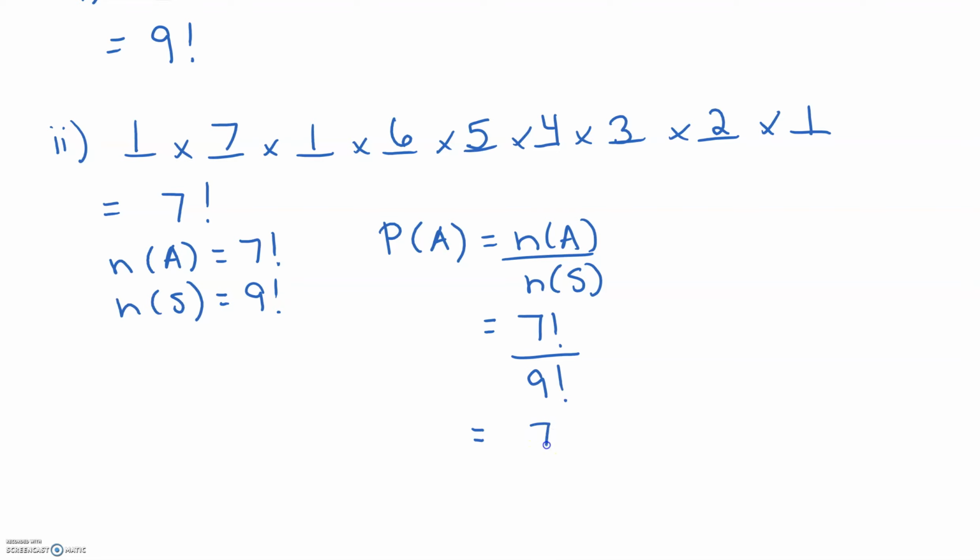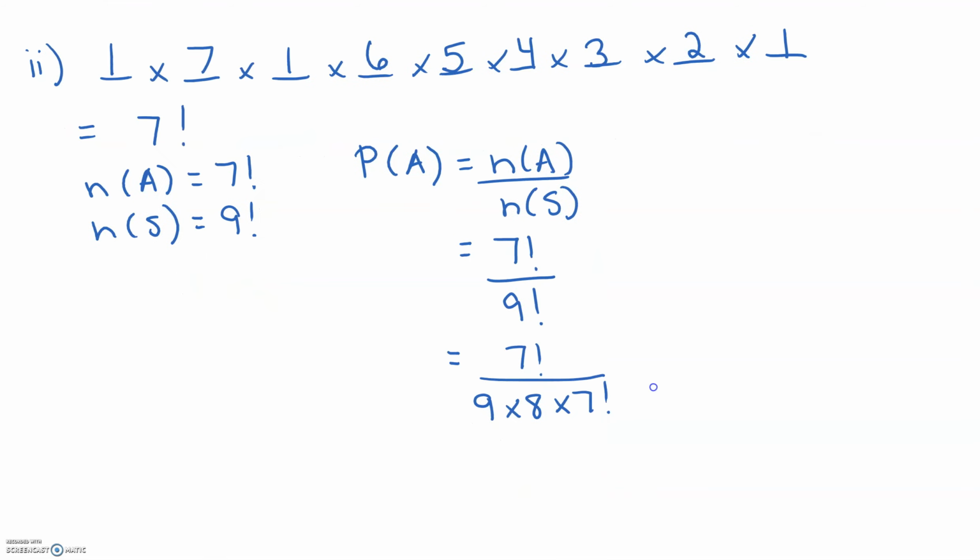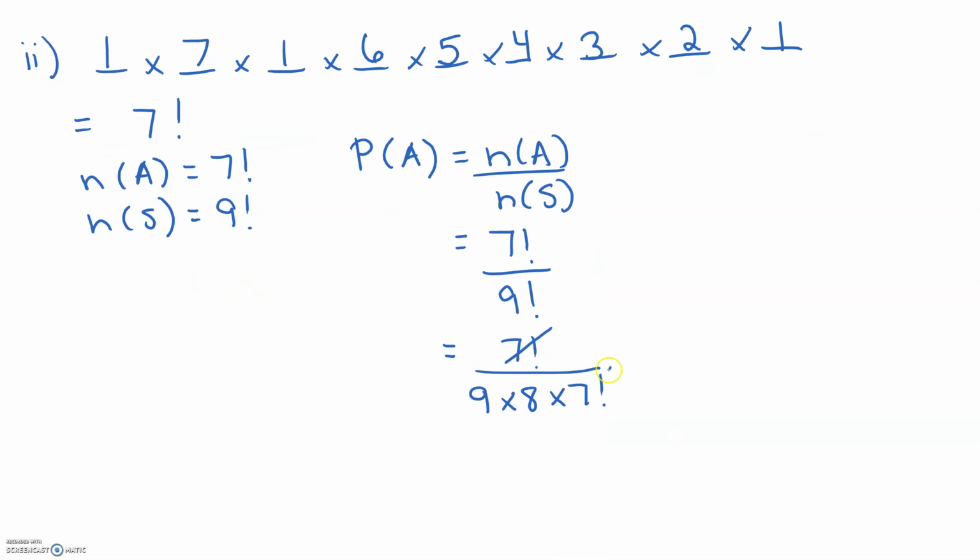Now, if you want to do this the way I'm doing this right now, I'm just going to expand the bottom to get to 7 factorial, because then that means I can divide these 2 numbers, okay, since they're the exact same. Normally when you expand factorials, you just stop at the lowest factorial. So in this case, I stopped at 7 factorial. And if I do that, then I have a 1 at the top, because 7 factorial divided by 7 factorial is 1, and 9 times 8 is 72.